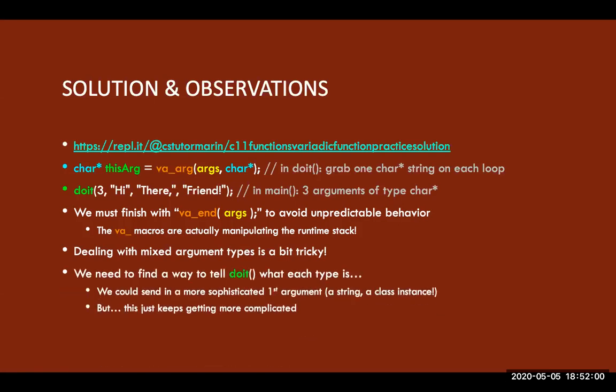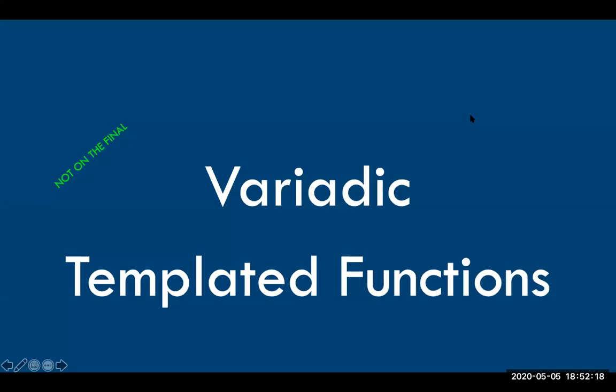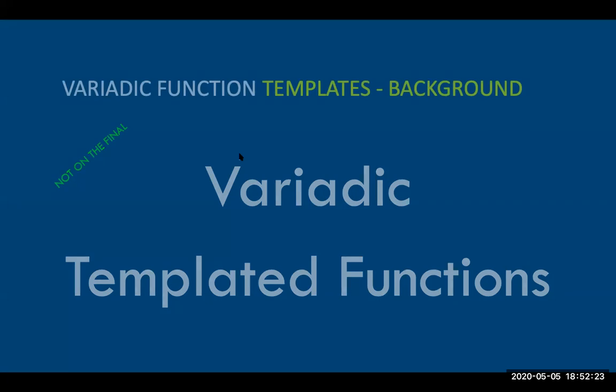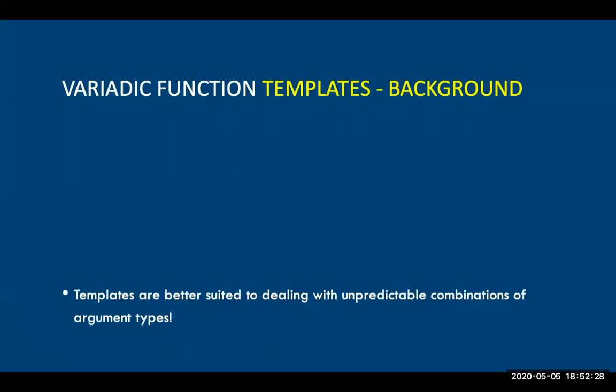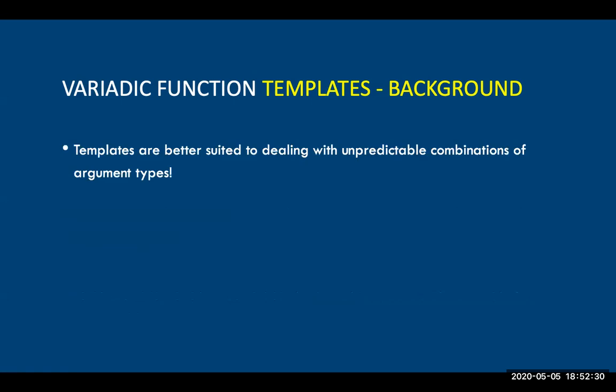The problem, of course, is that we can't really easily have all the flexibility that we want. So we're going to spend the rest of the time we have on this idea called variadic templates, which is a better way, but really a pretty trippy thing when you break it apart. We're going to go through it. As I said, it's not going to be on the final, but I just want to walk through it. We may try one exercise, and then we'll wrap things up for the day. It might blow your mind a little bit to know that templates can really do this kind of thing.